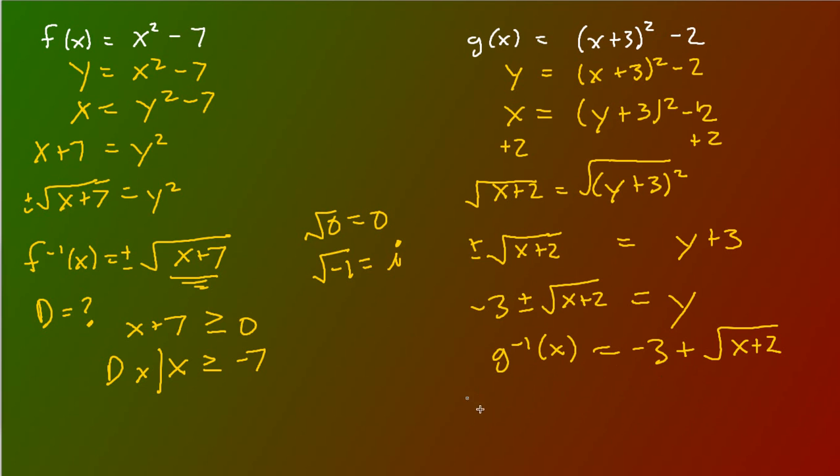All right, is this a function? Well, no, because it would be this deal, right? And we'd fail the vertical line test. So I do want to know what my domain is. So I'm going to say domain, and this x plus 2, I know that has to be bigger than 0. So x has to be bigger than negative 2. So I say the domain is x such that x is greater than or equal to negative 2. All right, we are almost done.